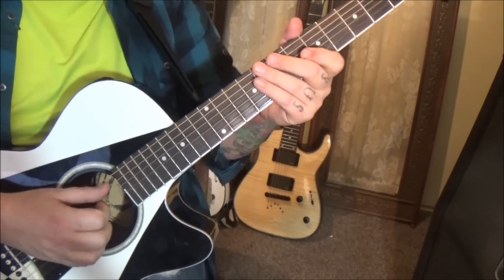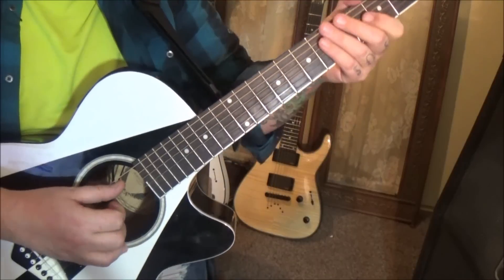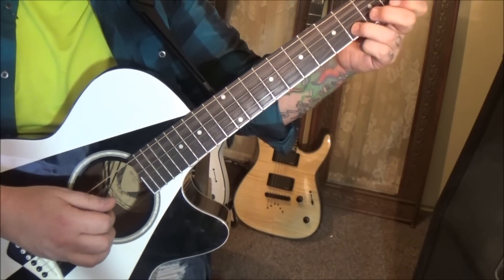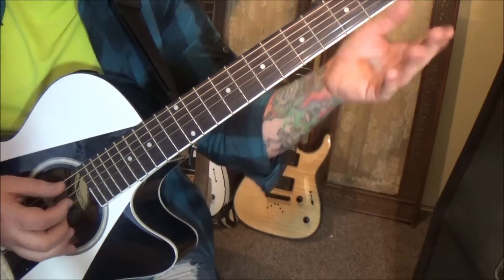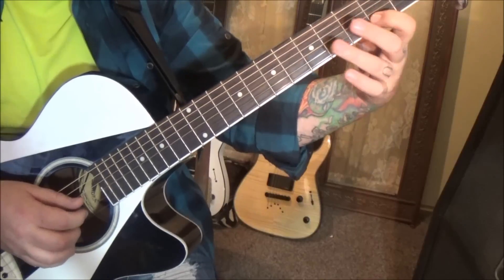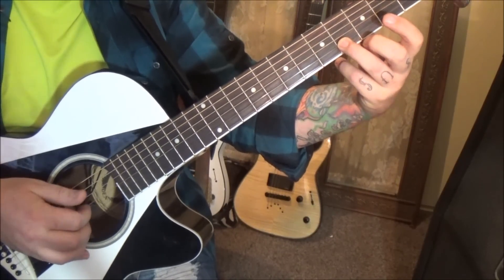Section 4 comes in at 108. It's A, D, G roll with a rest. This is similar to something earlier but I had to write it out because there were some changes. Rest. Then G, A, B, A. 2B, hammer to 4. Then the 4th fret along with the open G, followed by an A string.